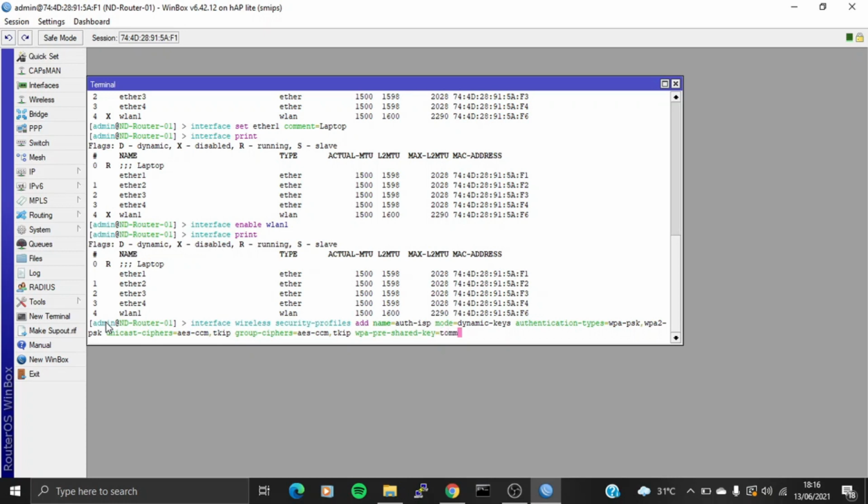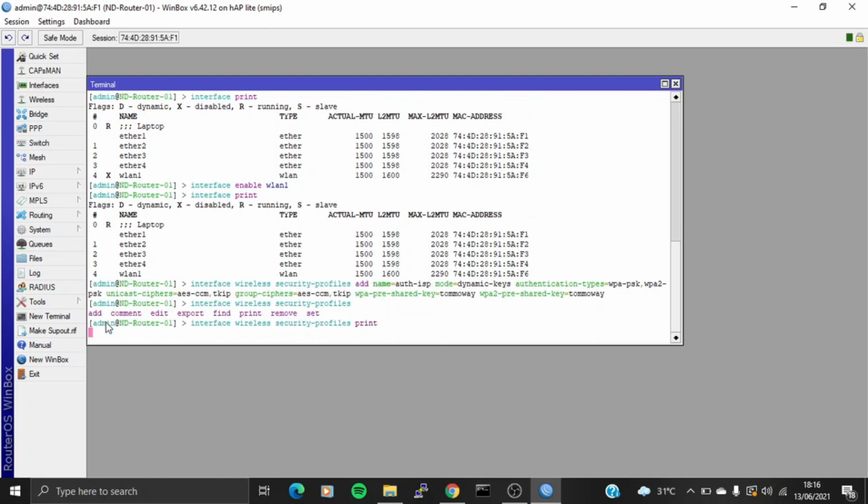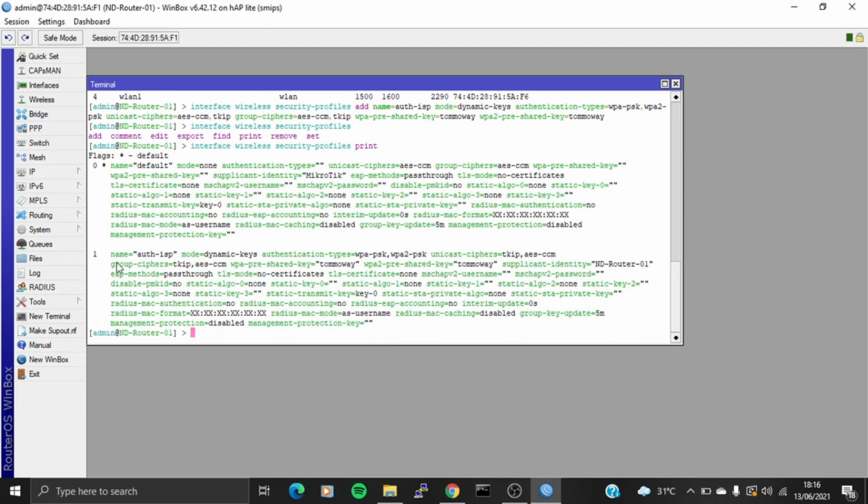In here, I will use a password, and also WPA2 pre-shared key, the same as the WPA pre-shared key. And then we check the wireless security profile using interface wireless security-profiles print. Okay, so in here we can see that we successfully created the wireless security profile with the name authentication ISP.